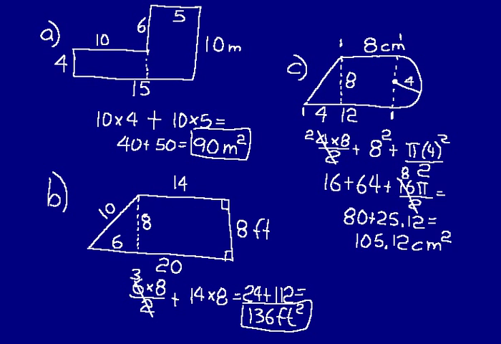Remember, the units are just as important as the numerical part. If you would have written 105.12 centimeters, then you would have only got half the problem correct. Or if you would have had 10 centimeters squared, you would have got the units right, but the numerical part wrong, so you still would have gotten half credit on that.